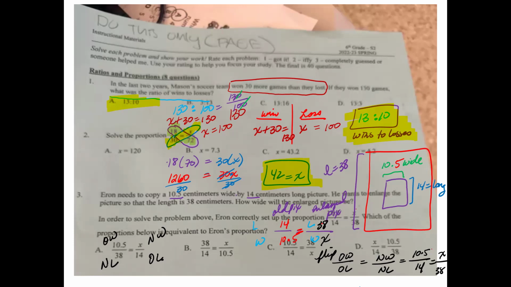It's not A. You can't have this mixed match like this. Old, new, new, old. You can't have it backwards like that. You can either have new width over new length equals old width over old length, or it needs to be consistent. Do you understand? It's not A. Pick another one. Let's label it. What is 38 on this one? 38 over 14. I know, but label it. I want you to take the time and label it. Label everything. That's a new length.